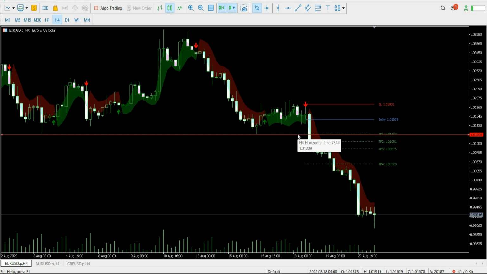Okay, so that's how to use the system. Just to give you the steps once again. Number 1, please only choose 3 pairs for the first month. You can add another 3, or you can add another 1 if you feel like that's important to you. Step number 2 is basically, please use 1 to 2% of your account. Do not risk more than that, because when you risk more than that, you are actually putting yourself in drawdown.